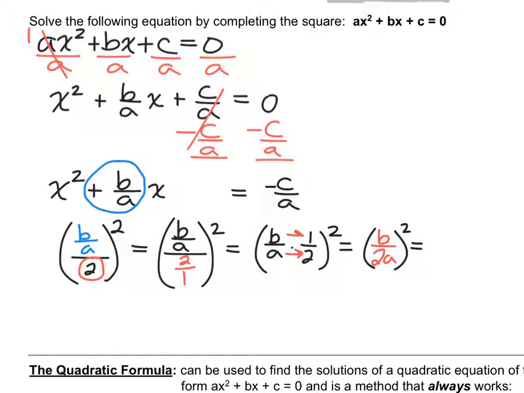What do I get if I take b over 2a and square it? What does the top become? B squared. What does the 2 on the bottom become? So 4a squared. All right, so b squared over 4a squared. So instead of having like a nice 4 or a 9 or a 16 or a 25 to plug into the gaps, we have a nice b squared over 4a squared to plug into the gap. That's beautiful. Precisely what you had in mind, I would imagine.